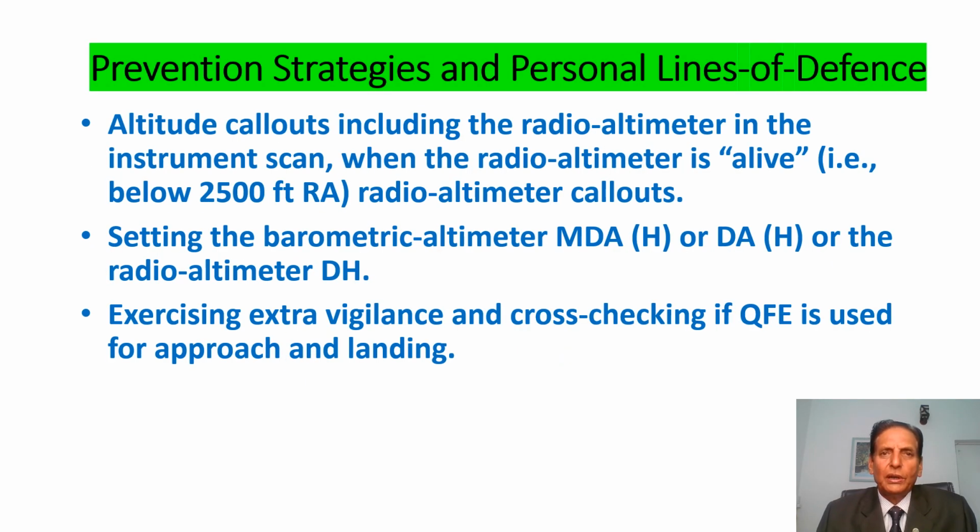Altitude callouts, including the radio altimeter in the instrument scan when the radio altimeter is alive, that is below 2,500 feet radio altitude. Radio altimeter callouts. Setting the barometric altimeter MDA or MDH, or DA or DH, or the radio altimeter decision height. Exercising extra vigilance and cross-checking if QFE is used for approach and landing.